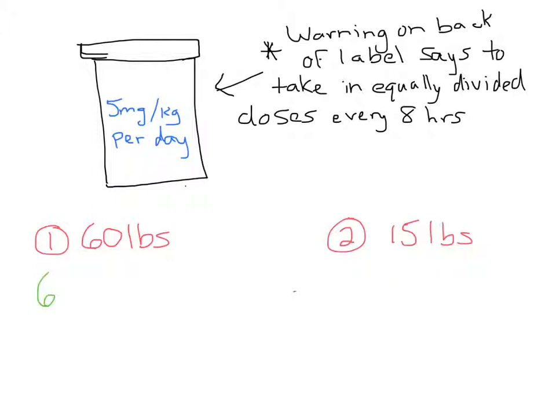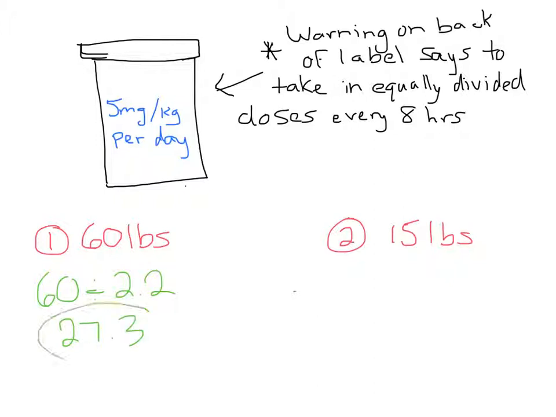So remember in class, I think we had a pretty easy time with that. It's simply taking our weight in pounds and dividing it by 2.2. So when I take 60 and divide it by 2.2, that gives me 27.27 repeating. So let's just round it and call it 27.3. 27.27 would be just fine too.